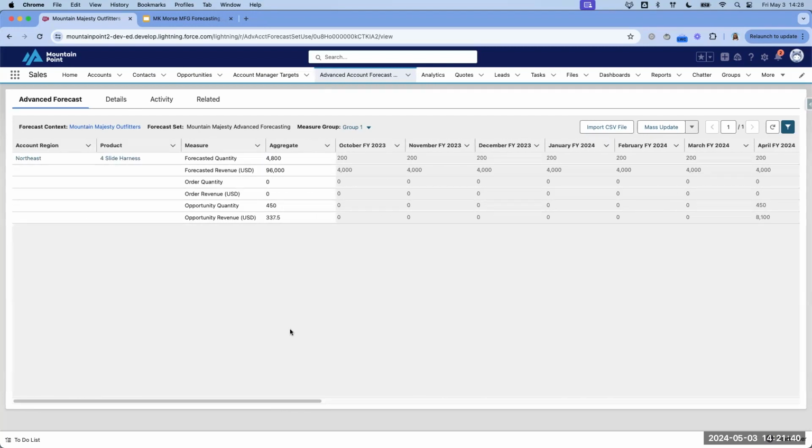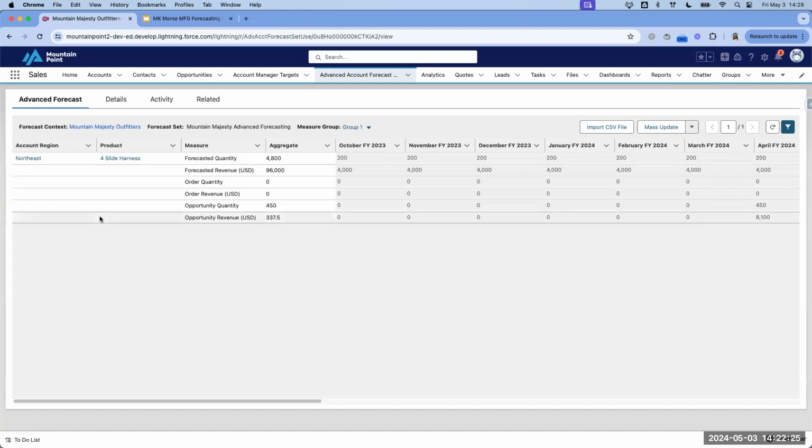Do they have to forecast down to that level? In our business, let's use a recip blade. I got a 6-inch recip blade that could potentially be a 14 tooth, 18 tooth, 9-inch blade, or 12-inch blade. It could be all those different things, but the salesperson doesn't necessarily know this is the amount of this exact blade I'm going to be selling. They might know I'm going to be selling $50,000 this month, but they don't know necessarily down to this level to say I'm selling the 4-slide harness. I do know I'm going to be selling stuff, but I don't know down to that level. I'm thinking more of a group. Would they be able to do something more like that?